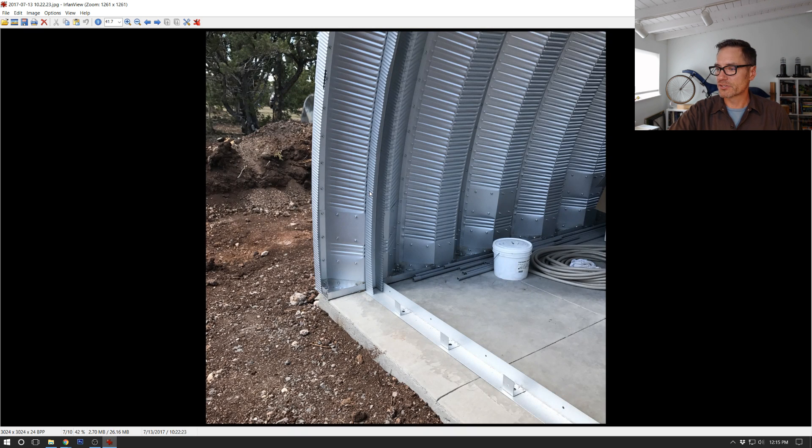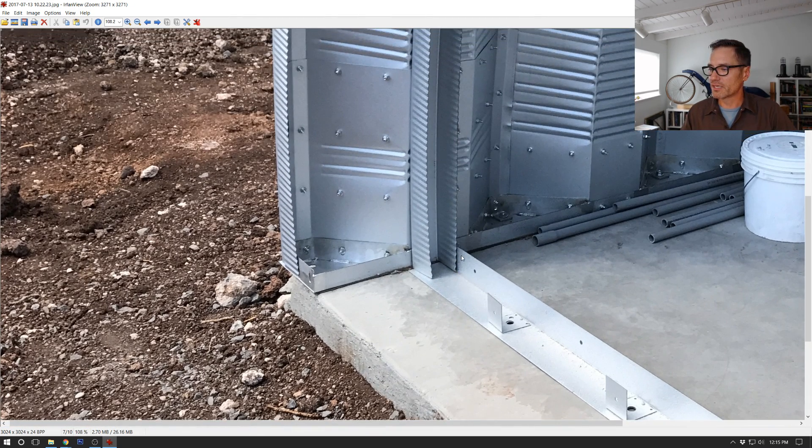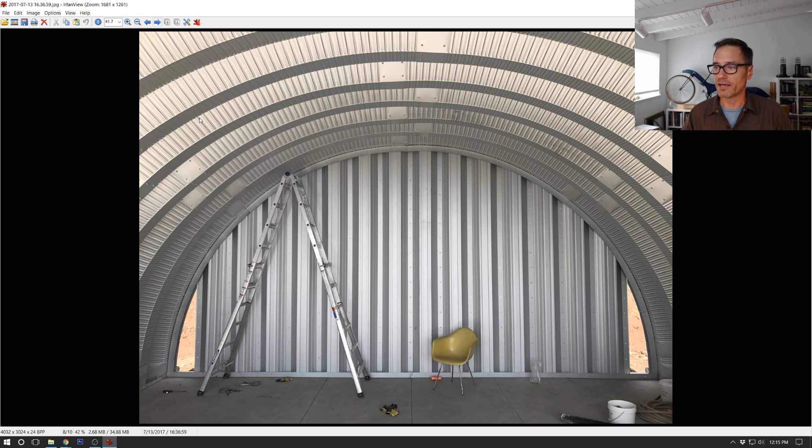It was also not entirely clear whether the base plate should be on the outside or inside of this arch trim. We did it this way and it seemed to work fine - it didn't really matter one way or the other, but this is what we did and it worked well. When you get to the point where you're actually installing the panels, you want to start in the center and then work your way out. If you start on one side and try to work your way to the other, you can get little errors and crookedness in each panel that can build up and really throw it off by the time you get to the other side. You want this to look symmetrical and as even as possible, so start in the center and work your way out.